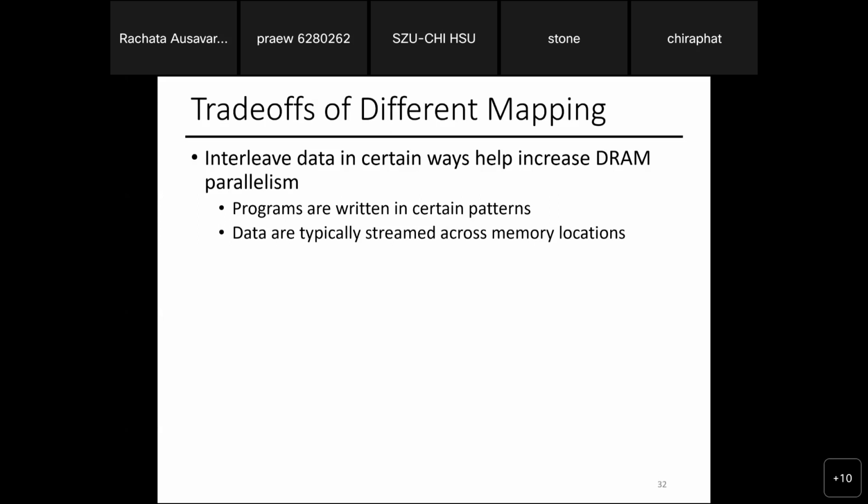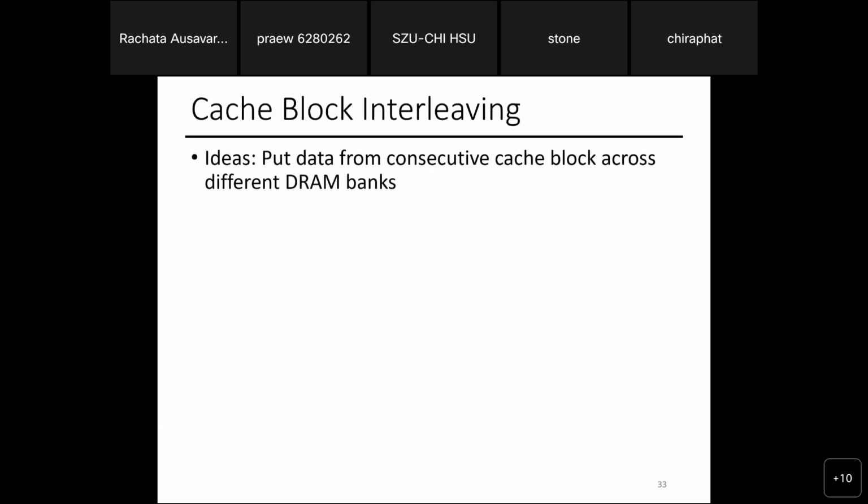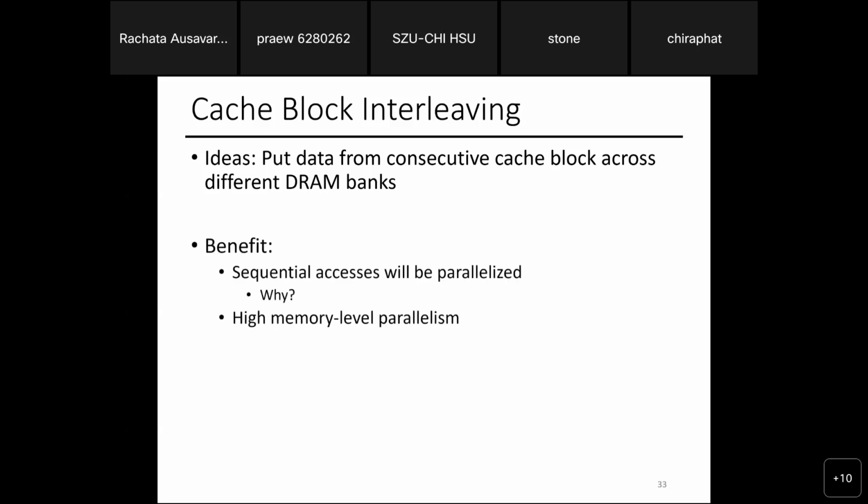If I go through all the sets, before I have the cache thrashing, basically that's going to the other bank because I can process them quickly. So we can do cache block interleaving. Cache block interleaving will allow the consecutive cache block accesses across the different address space from your program to go to different banks. The benefit, as I said, is when you have the for loop that goes through your array, they now are processed in parallel in DRAM. You get a really high memory level parallelism for most typical programs, to be honest, right? Because that's how you process your array.